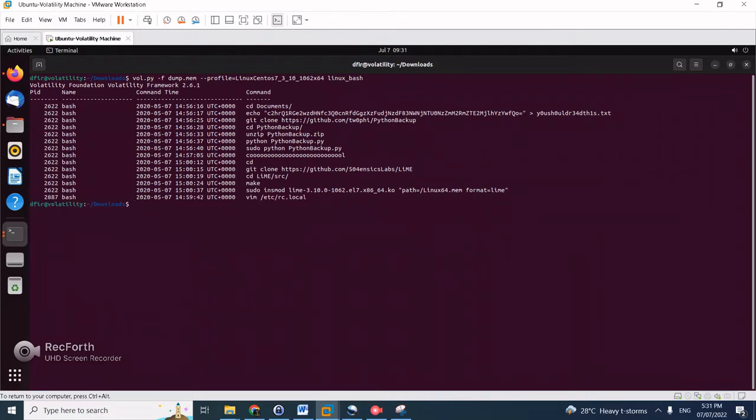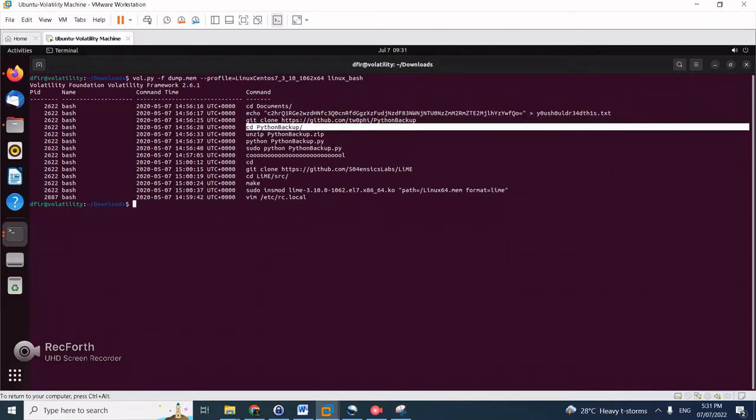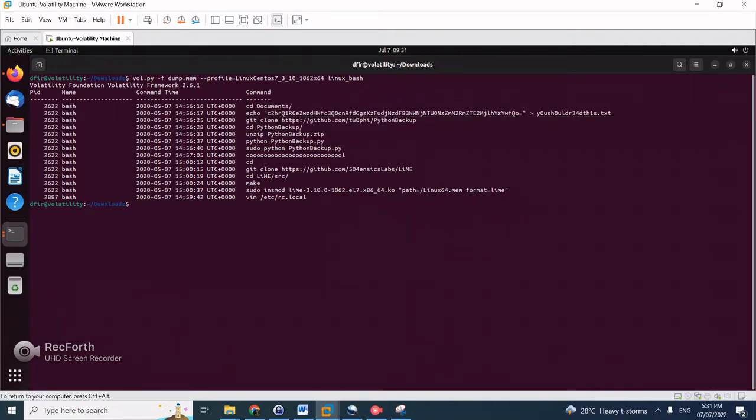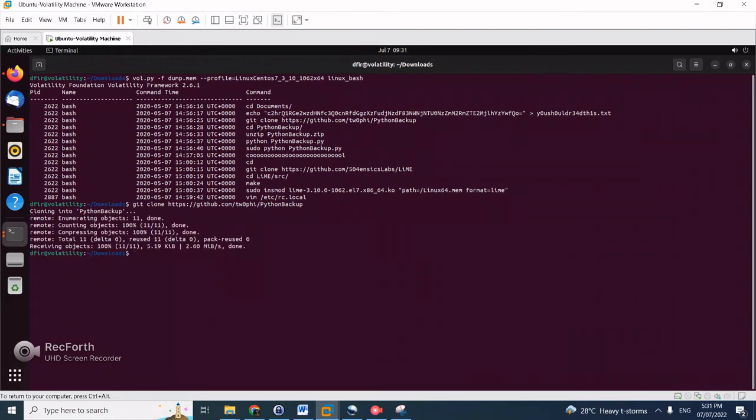I notice here there was a script downloaded, so this one. What we could do is download the same script, copy it, making sure there's git installed in your analysis machine for this to work.